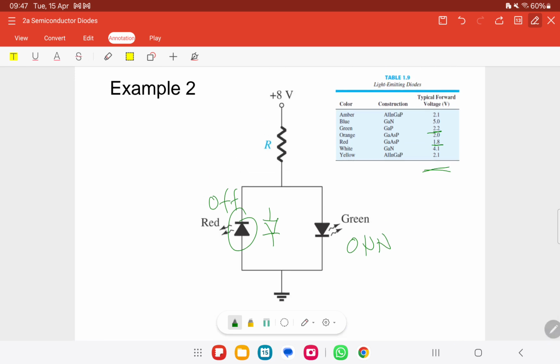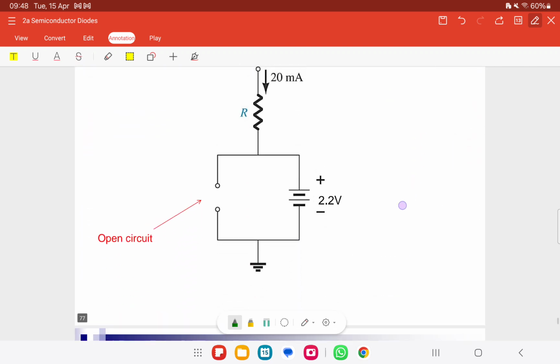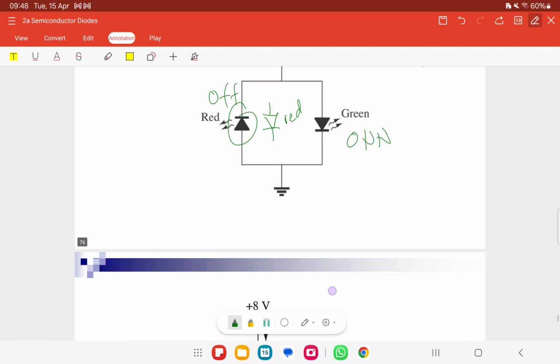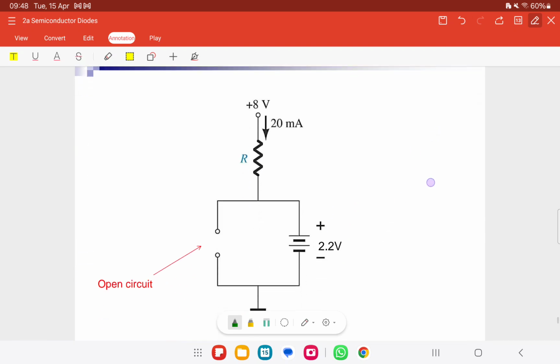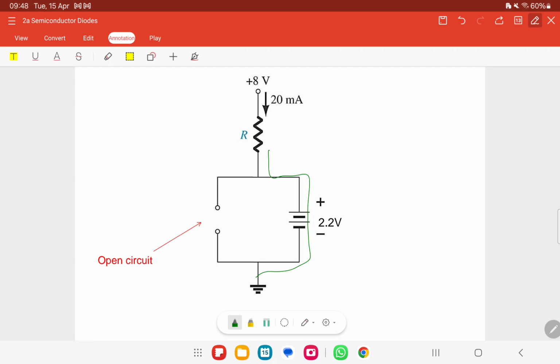This one. Macam ni lah, bila kita tukar red dia jadi macam ni. This is yang red tu. Lepas tu red is 1.8. Dua-dua will turn on. Yes, both will turn on. Sama macam yang tadi punya condition. So for this one tadi, because it is off, consider as open circuit lah. So the current can flow this way sahaja. Okay, so can we do this one? Kita boleh buat KVL, simple KVL.